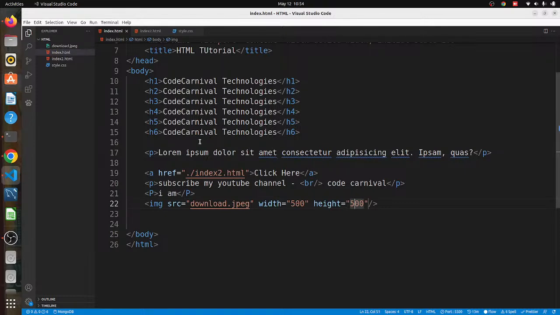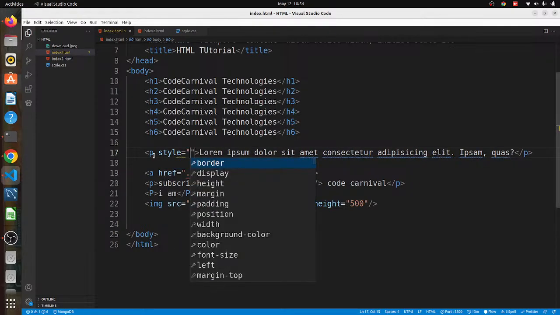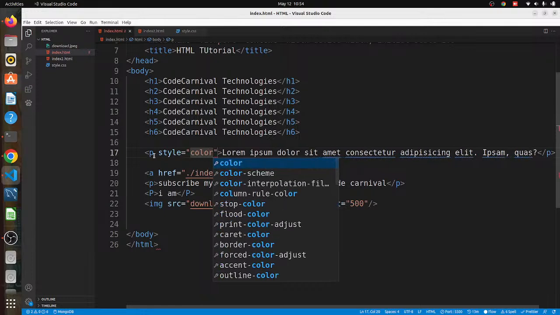What can I do if I want to give the style? This is in black. What will you do if you want the color green, orange, and so on? We can give the inline style here.